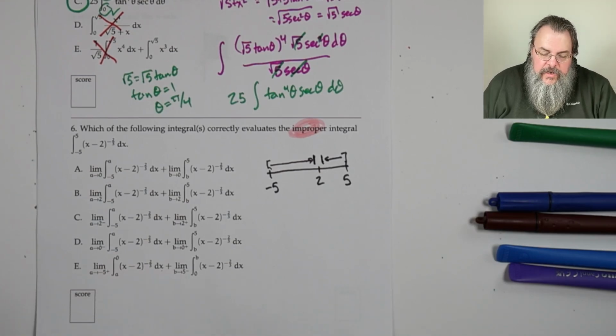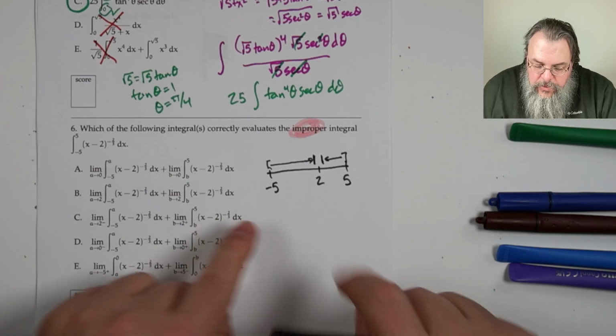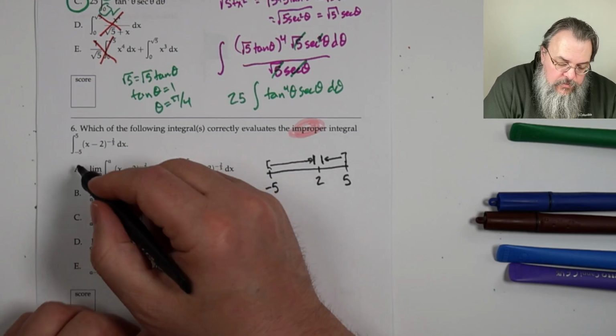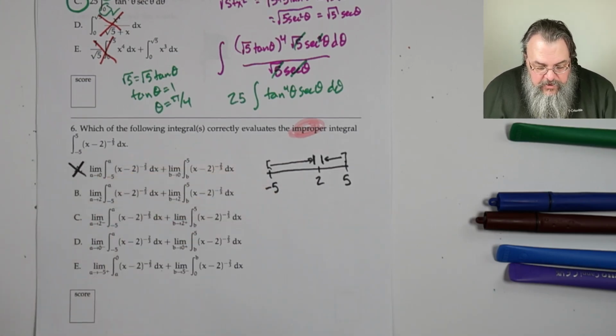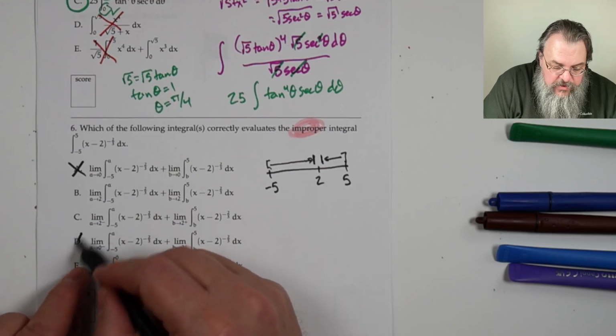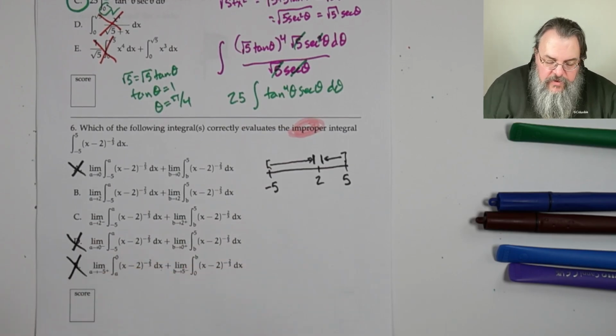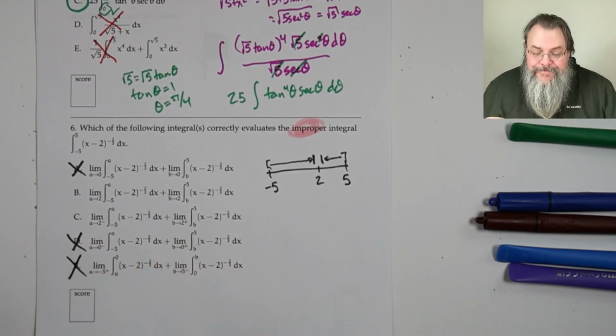And, all right, so 2. We want to get close to 2. Notice here, this says get close to 0. No, we don't want to get close to 0. This one also says get close to 0. Nope. This one says you're getting close to 5. Hopeless. All right, so it's down to B or C.